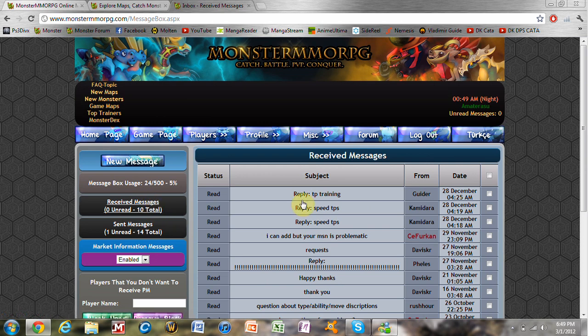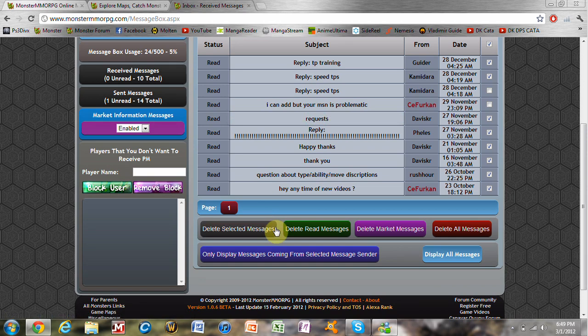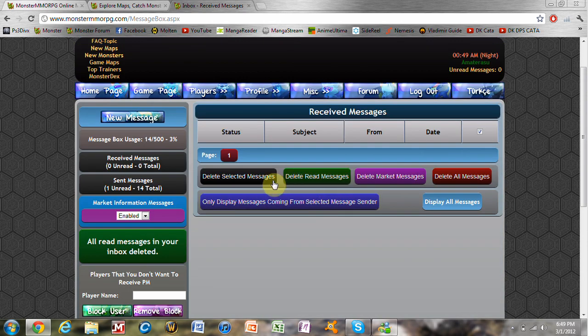Your received messages, or, I already read all my messages. You can delete them here. Just click here. And let's say I don't want to delete this one, or I don't want to delete this one. You can just delete read messages, which will delete all of them.